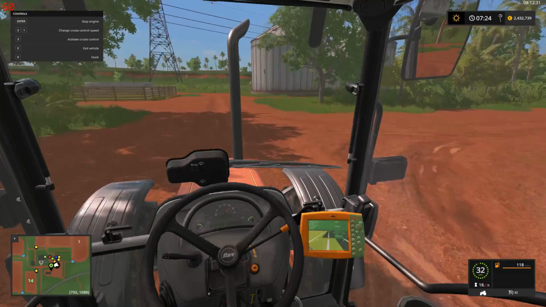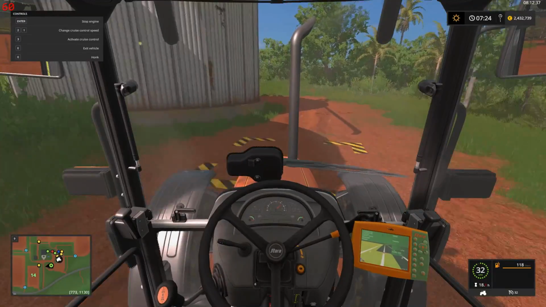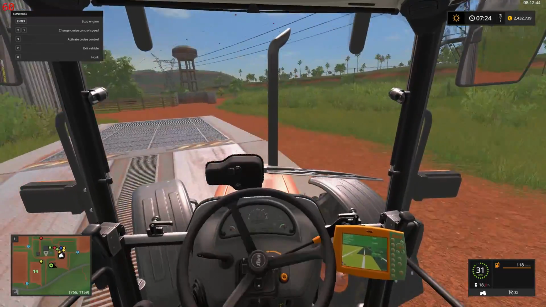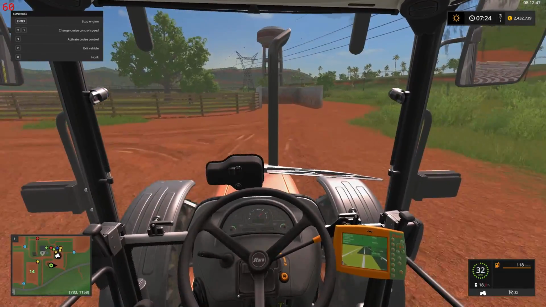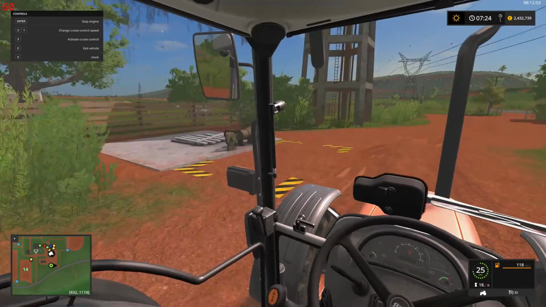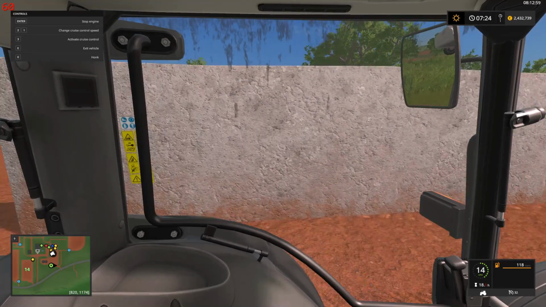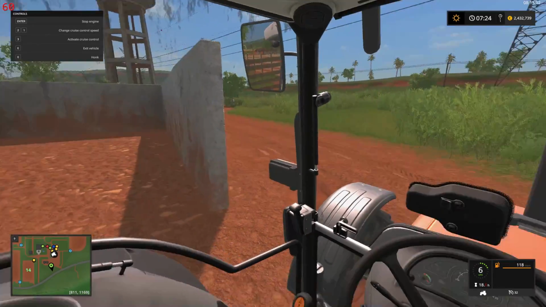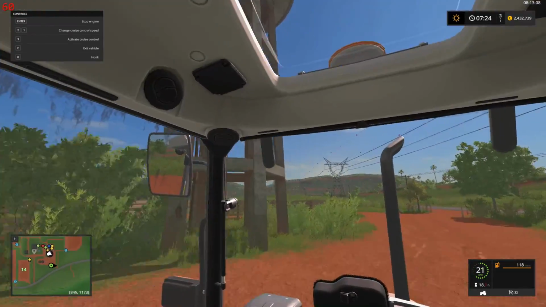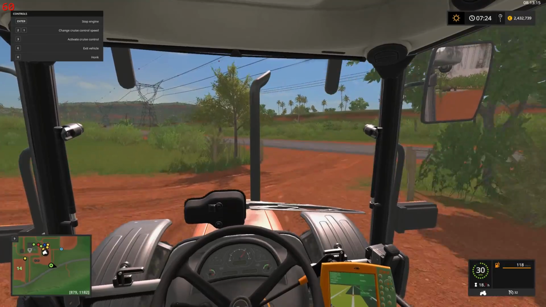So here's our silos. There's the pickup point. And our tip point. And that appears to be silage for the critters. Oh, actually that might be... I don't think that is silage, actually. I think that's probably manure pickup. Because I see we've got our slurry pickup here. Well, that's a big water tower. Alright, let's head out and down to the shop.